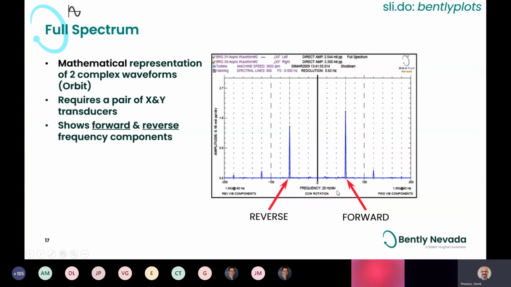We can also show spectral plots, both full and half spectrum plots, in CPM units, that's cycles per minute. That makes it really easy to correlate to the rotation, the RPM, the rotations per minute. And if you've got a keyphasor on the machine, the software can actually do that correlation for you.